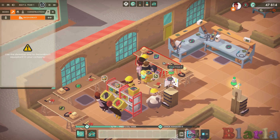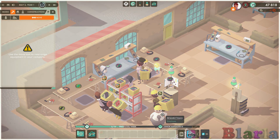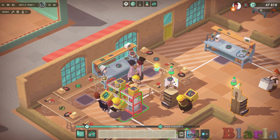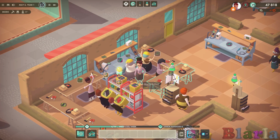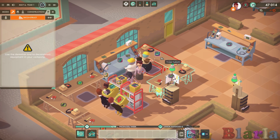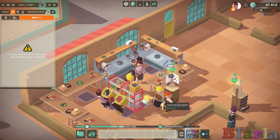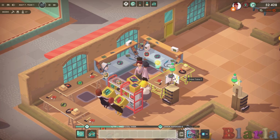So once he's finished, there, destroyed, and then we are going to move this one over, and we're going to ask you to now work on this one. There we go. And off they go. Excellent. Much, much faster now. Now we need to do the same over here for this person. So as soon as you are done, boom, there it is. And we are now going to move this one over. And then I'm going to ask you to work on this one. There we go. Right. And off they go. Good-o.